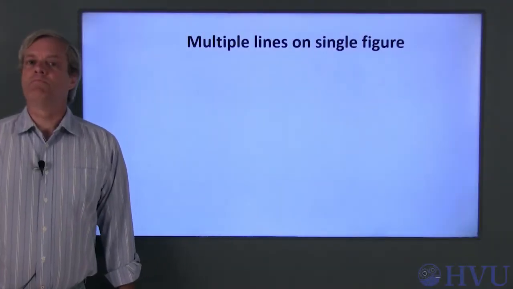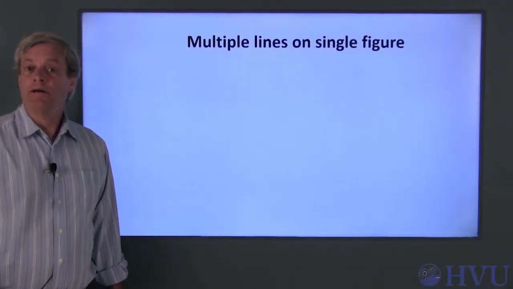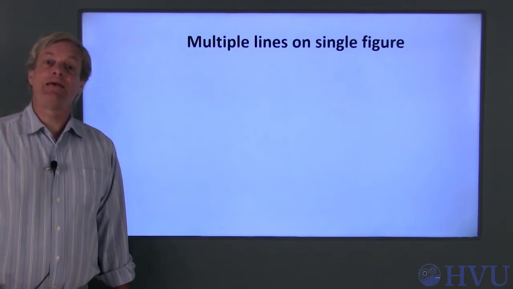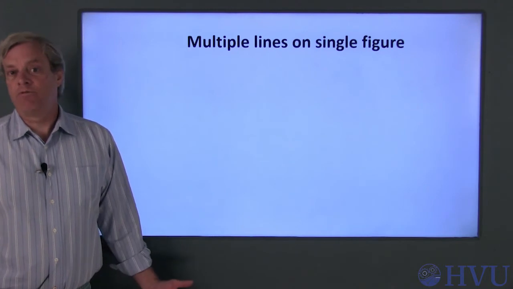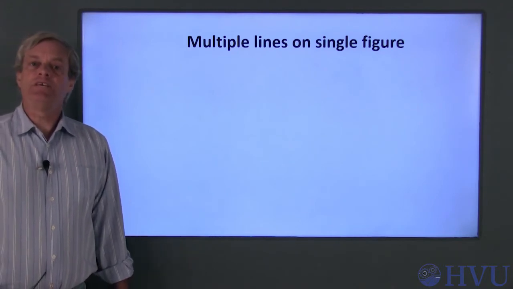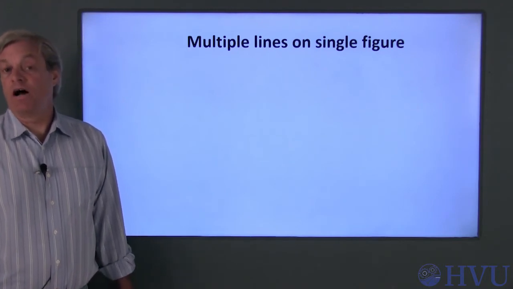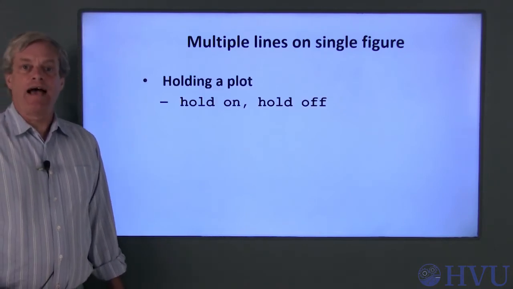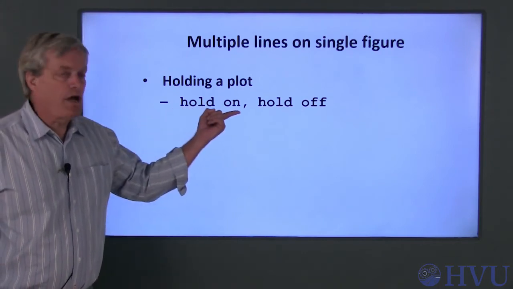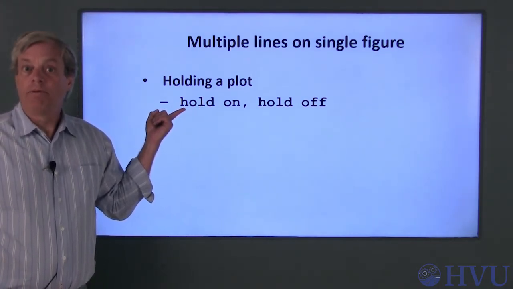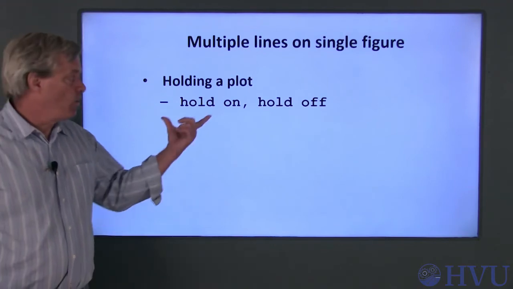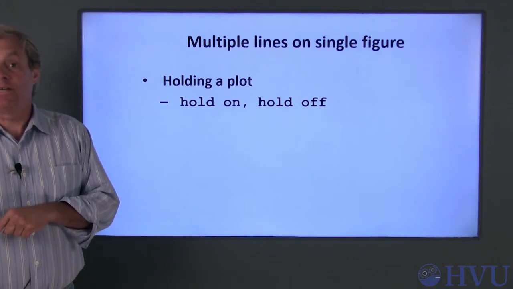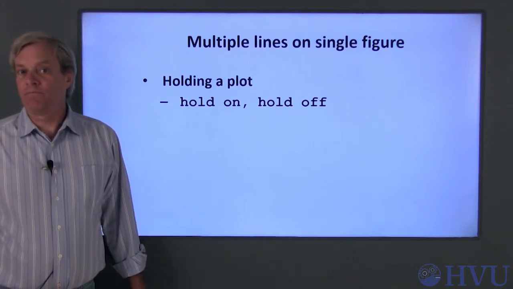Now let's talk about putting multiple lines on a single plot. We've already seen that if we just apply the plot function a second time to the same active figure, the data get replaced. However, there are a couple of easy ways to get multiple sets of data on the same plot. If you have an existing plot on the active figure window, you can type hold on to hold the figure. Plot commands you execute after typing hold on will cause the data being plotted to be added to the existing figure rather than replacing the previous plot.